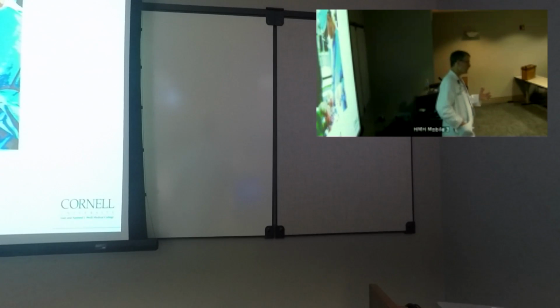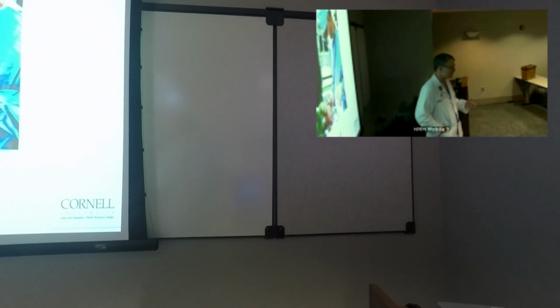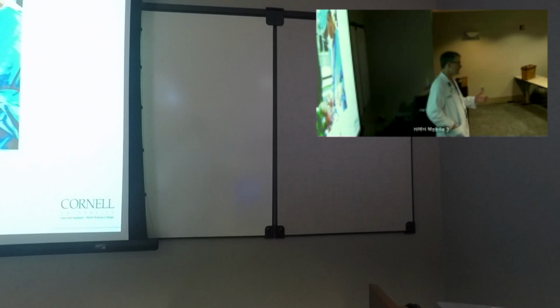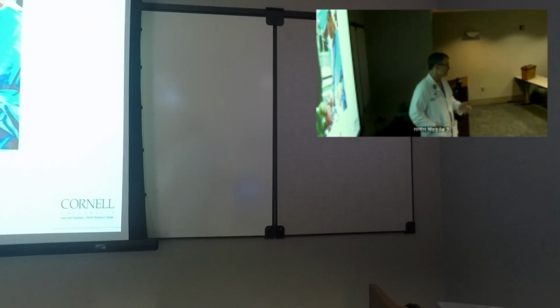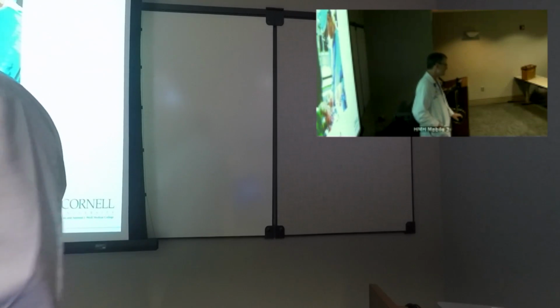Now, this paper claimed the opposite, but I pointed out that you happen to be at odds with the whole rest, plus you didn't tell me what your EF was, you just gave me an EF to begin with and an EF at the end, you didn't tell me how many people had EF below 50 to begin with. But if you already have a normal EF, I don't expect you to get better no matter how we do it. So it was a kind of a crummy paper.